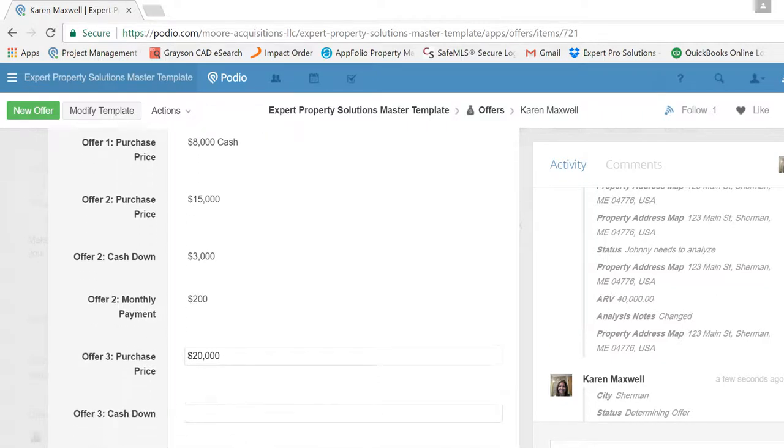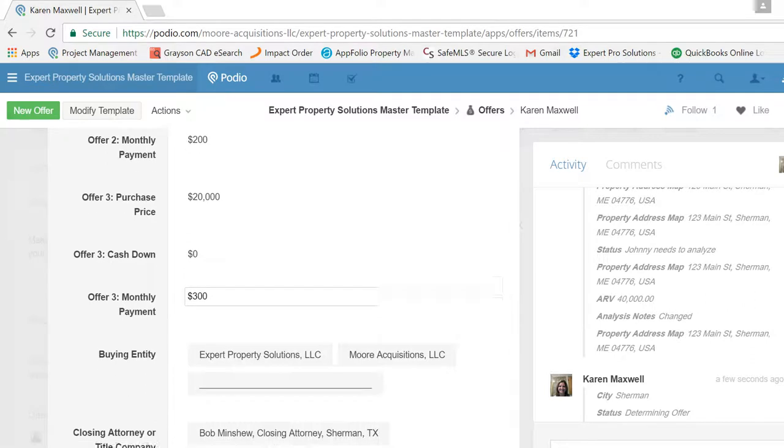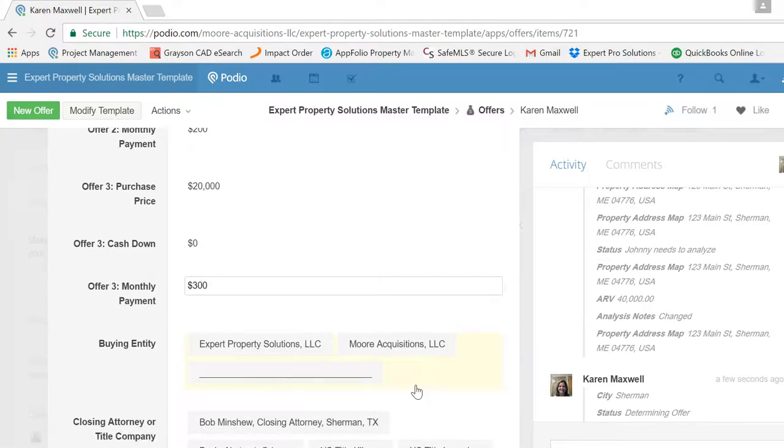I'm starving. We're going to do $20,000, and we're going to pay them $0 down. But we're going to give them $300 a month. So like, oh, well, they're going to give me more than what I'm asking, but they're going to pay it out, which is going to help them out in their taxes. Hey, please don't get the dog started.